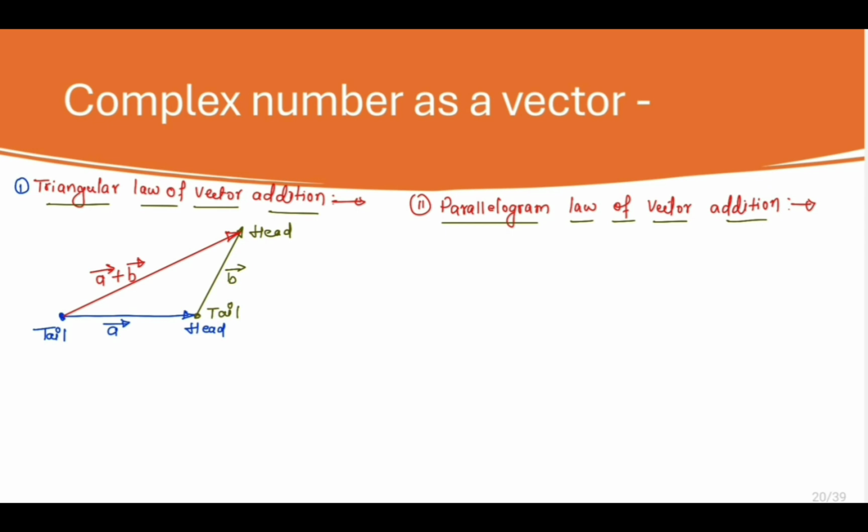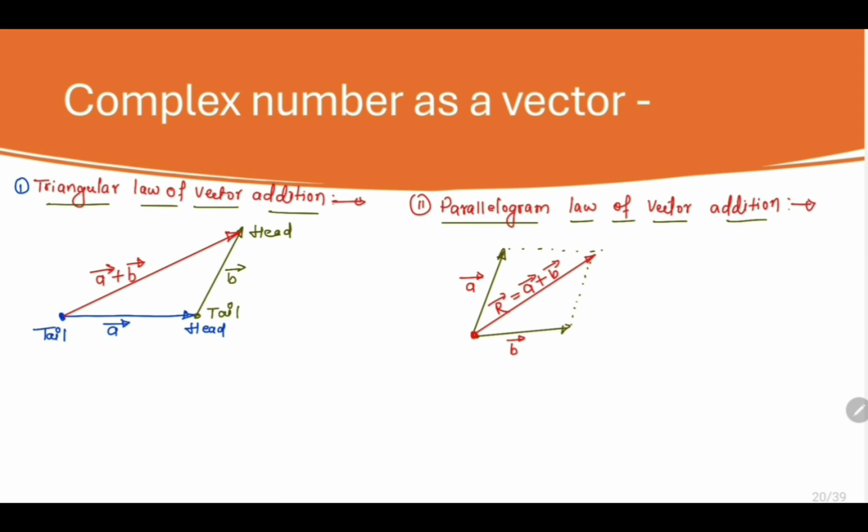So let me draw a clear picture of this. Here you have two vectors. This is vector A, and let me draw vector B. This is vector B, and it does not look like a parallelogram, but anyways, this is vector B, this is vector A. So the diagonal of this parallelogram starting from the point of contact represents the vector sum or the resultant of the two vectors, which is A plus B.